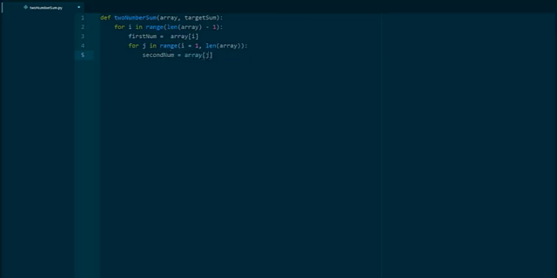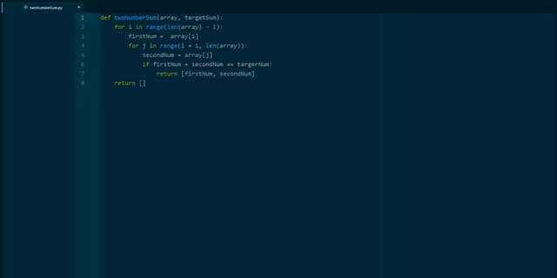And here it's important that j goes all the way to the end of the array, right? And then we say if first num plus second num equals target sum, then just return an array of first num and second num. And we're done, right? Then at the end, we can return an empty array if we've never hit this return statement in the double for loop.